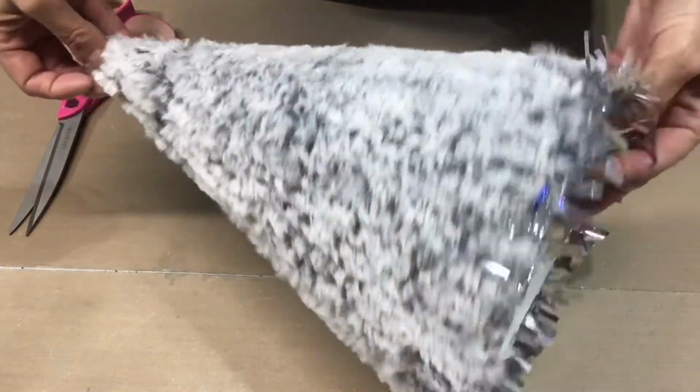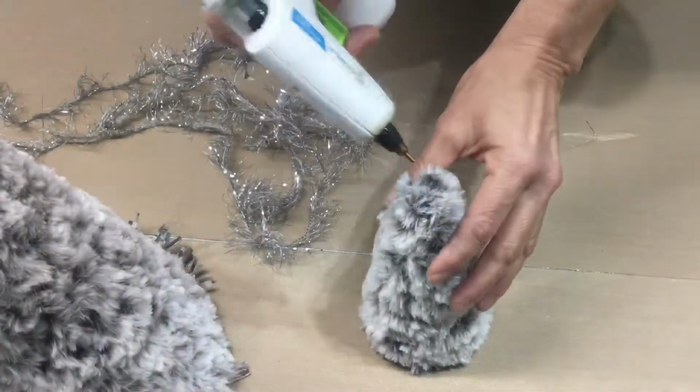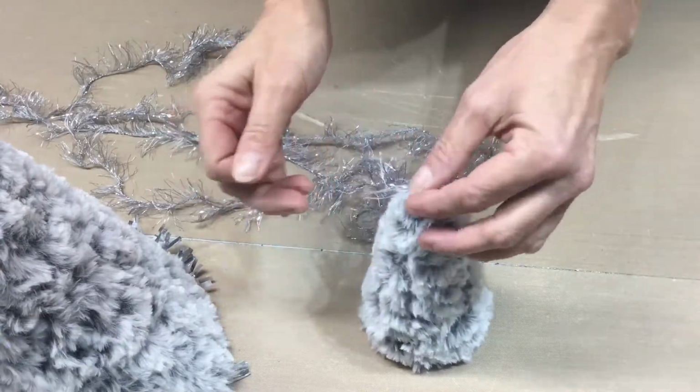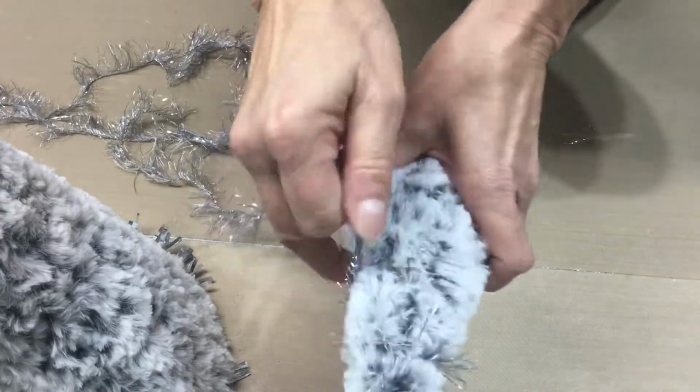So I didn't go over the top. It was enough at the top to make it look full on the top. And I did do a mini styrofoam cone off camera, but using the exact same method.